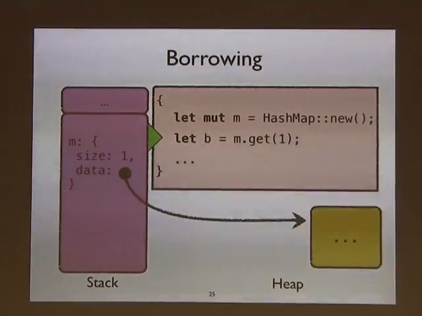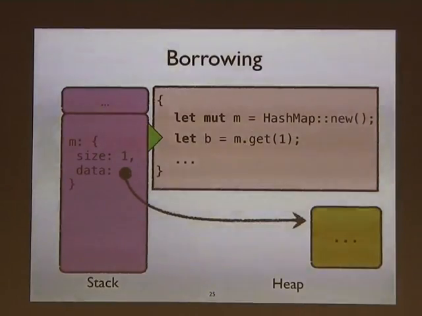We'll see that later. I'm getting ahead of myself. But taking the address is one kind of borrow. It can also be a little bit more indirect. Like I told you that in C++, when you fetch something from a map, you get a pointer directly into the map. Well, in Rust, the same thing happens.